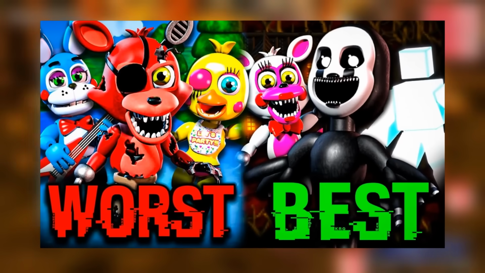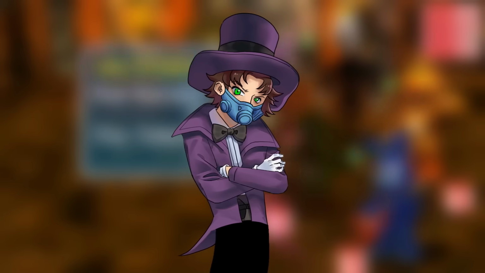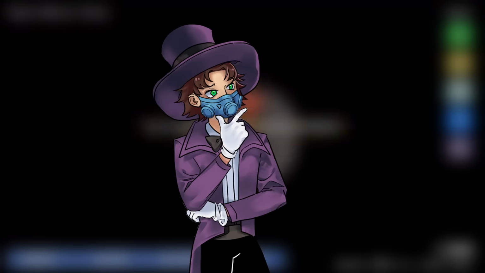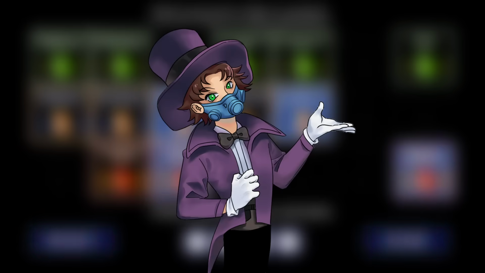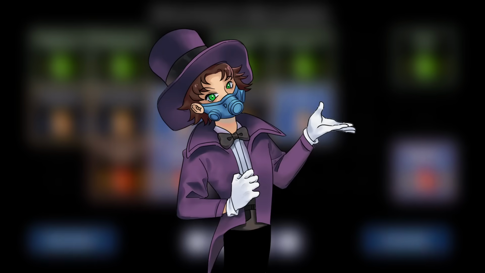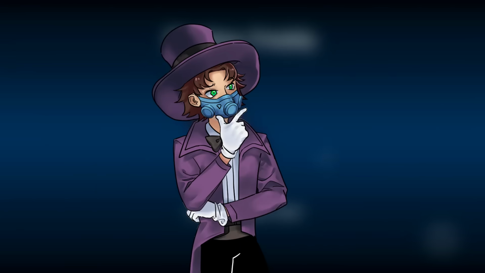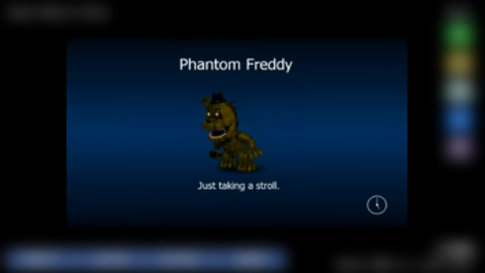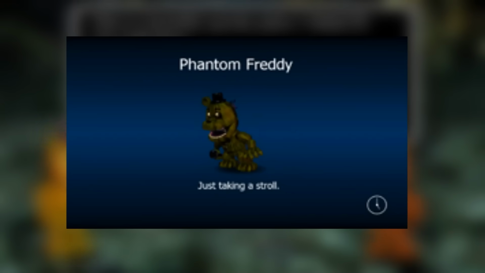I made a FNAF World ranking a while ago where I ranked Phantom Freddy at the number 48 spot, making him the worst character, and this is definitely not true. While I personally don't use him as much since I have more of a bash and dash approach, I can definitely see the use, and he's definitely one of the better characters, and one that I can see players using long term. However, I do think every ability he does have is used by better characters later on. Phantom Freddy's loading screen quote is "just taking a stroll." I'm assuming this is because he now has 2 legs.